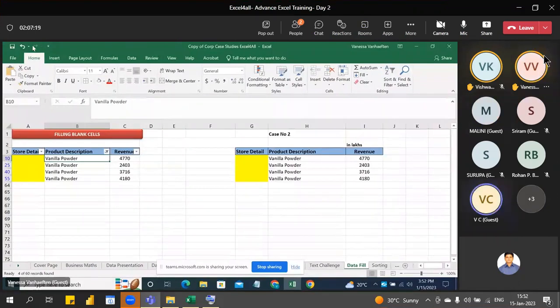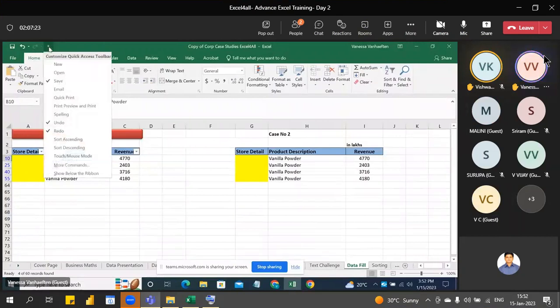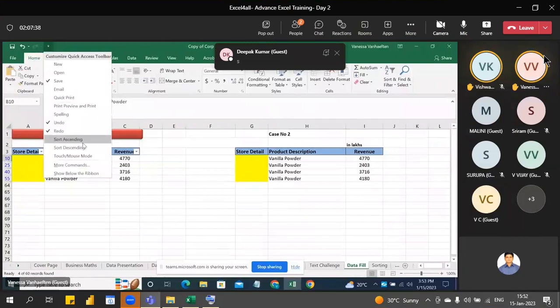Up towards your left where you see the undo button. Can you see undo? This is called the quick access toolbar. All right. So Vishwakarma and Rohan able to see, or the persons who are not seeing the bar, can you see now where to navigate? Yes, I have that. Okay, great. So this is what I'm talking about. This is called the quick access toolbar.